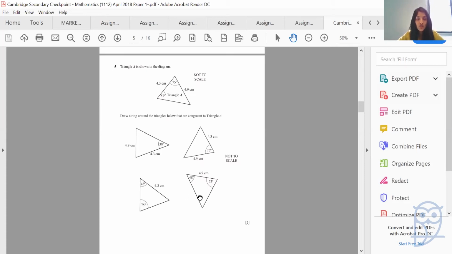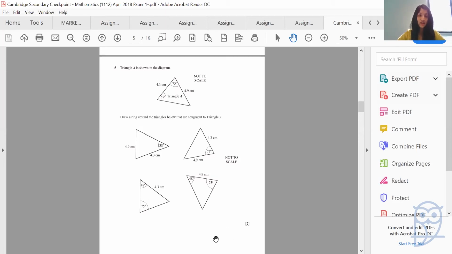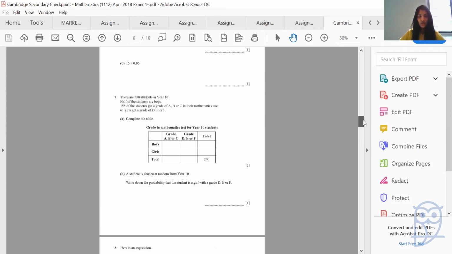Then we look at these two and at triangle A, and we can see that this triangle is congruent to that triangle because it has one side and two angles that are equal. One side and two angles. So that's how we work out congruency. They each share 3 things with the primary triangle, and that's how we work out this particular congruency.